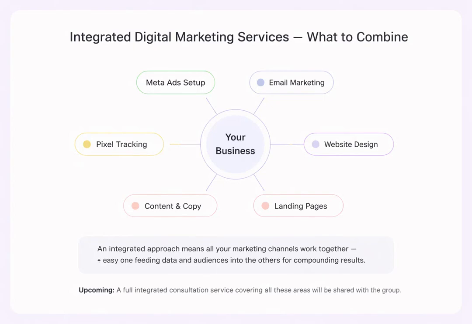And this brings us to a really important concept: integrated digital marketing. Rather than thinking about meta ads, email marketing, website design, landing pages, and pixel tracking as separate things, the most effective approach is to combine them all into one unified strategy. Your meta pixel feeds data into your ad campaigns. Your landing pages capture leads that go into your email marketing. Your website design supports all of it. When these pieces work together, you get compounding results. Each channel amplifies the others.